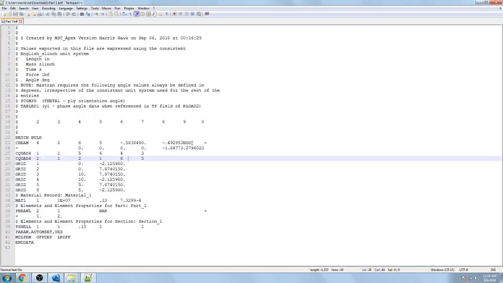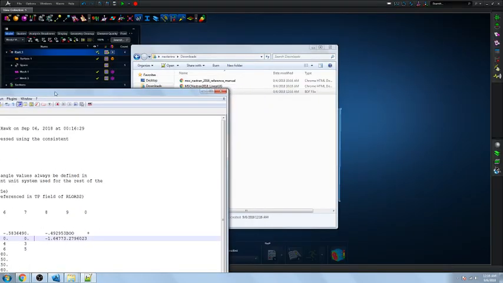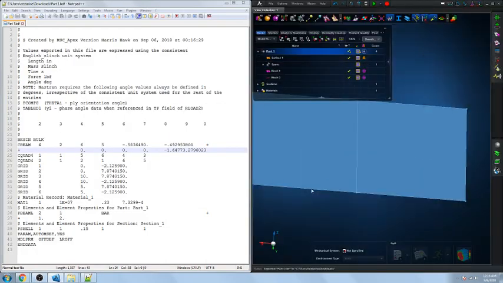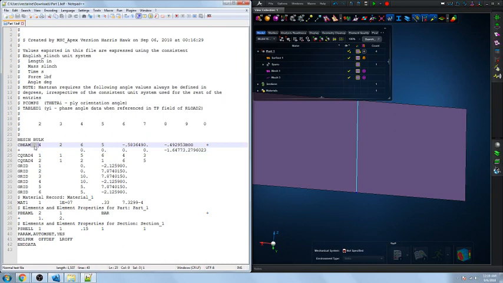Now let's go ahead and open the BDF file and look at the bulk data entry for CBEAM. This is a CBEAM entry. You start off in field 1, field 2, field 3, and so on. The second row, you start in field 11, field 12, 13, and so on. You can see that fields 6, 7, and 8 are actually specifying the orientation vector of your beam.